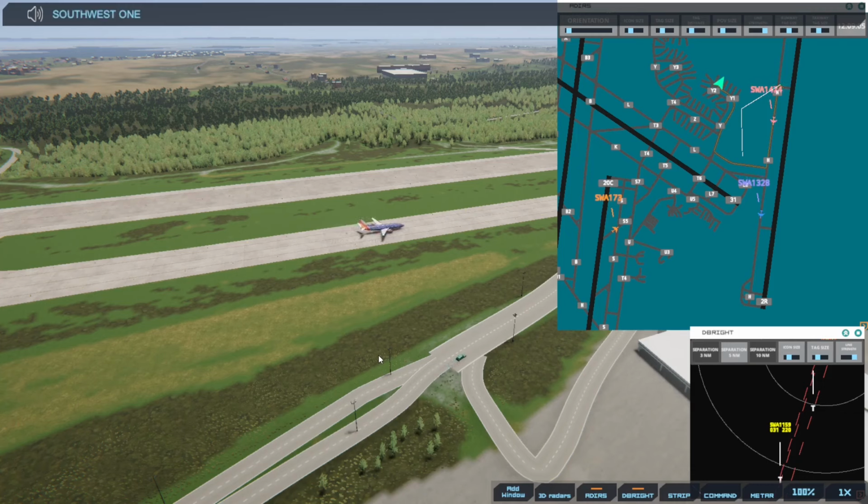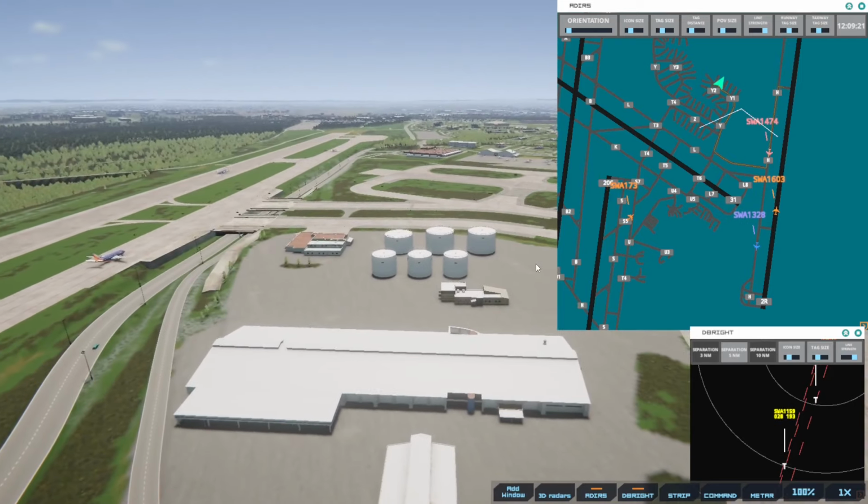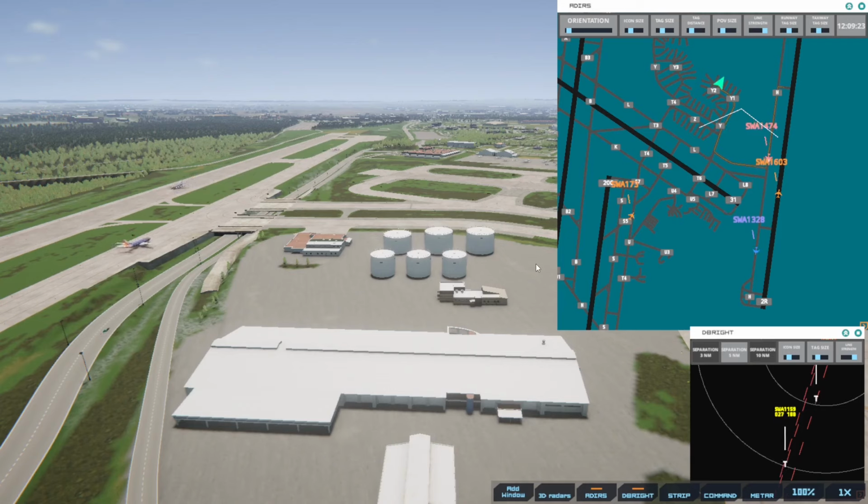Southwest 173, cross runway 31. Cross runway 31, Southwest 173. All right. So we should be okay with these, I would think. So, let's see. Now he is going up there. Alright.